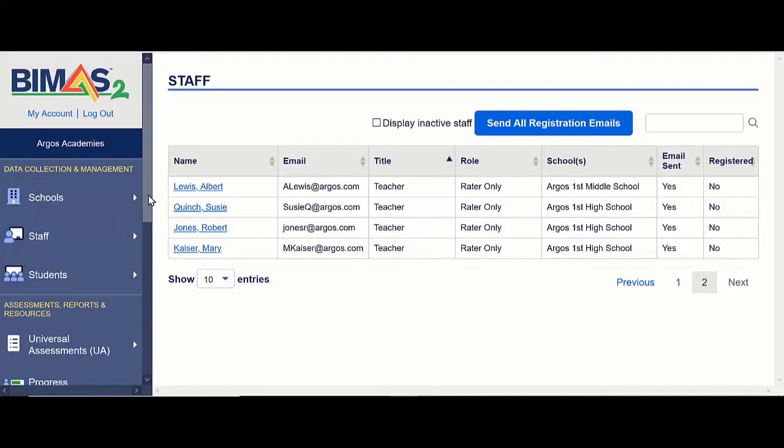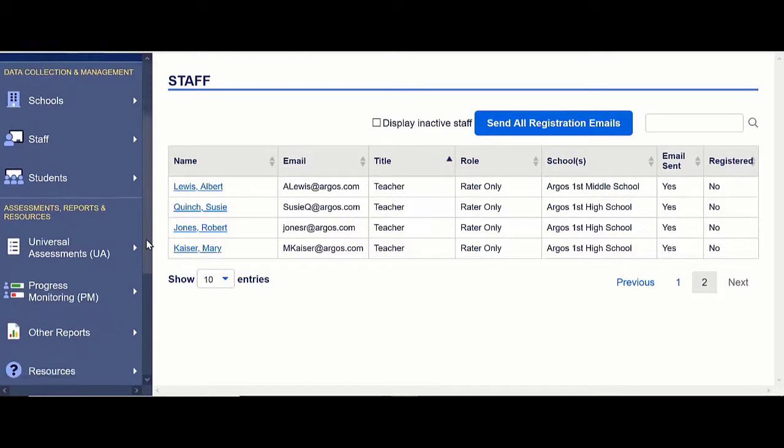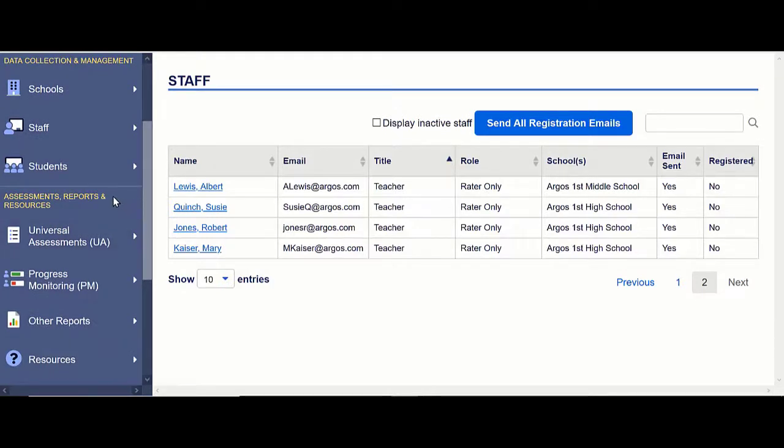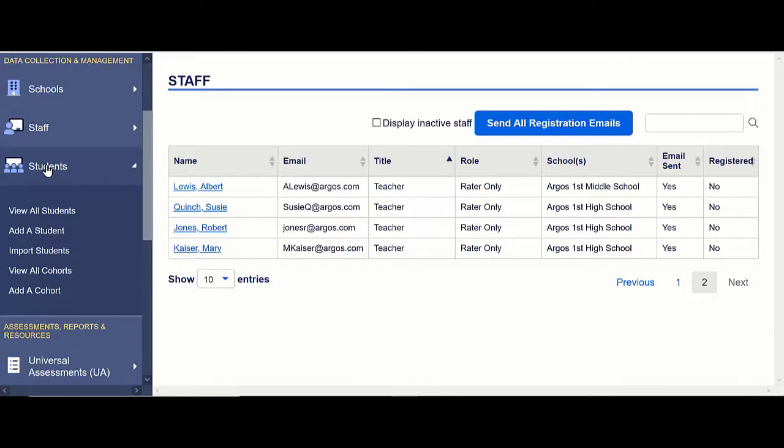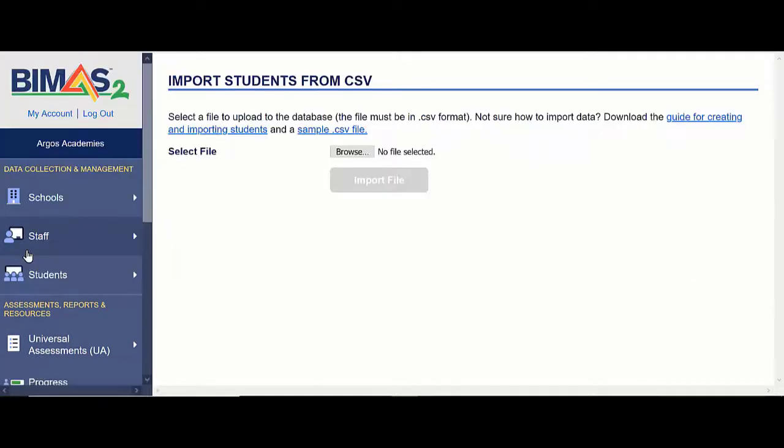So the next thing we're going to do is create or import and build the student database. The first thing we need to do is, of course, we can do the manual entry, but for now, let's do the importing students. So when I click importing students, I come to our familiar site here for the importing.